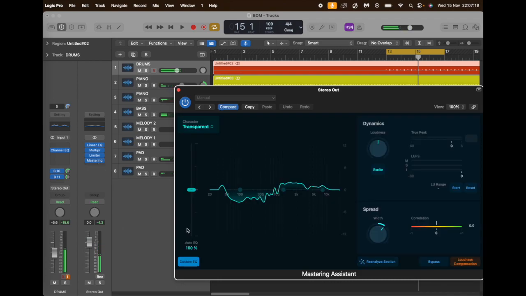So what it does, when you click on it, it analyzes the music, and then I presume by using artificial intelligence it determines what's the best way to make the music sound.